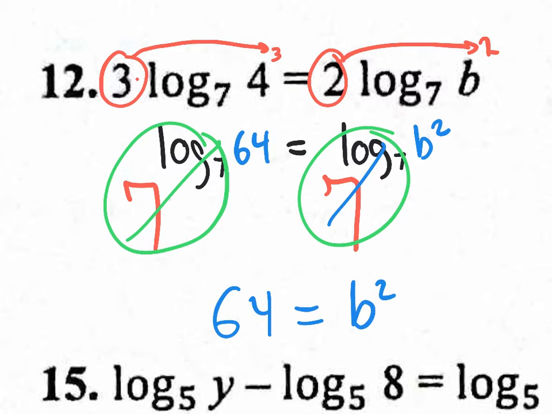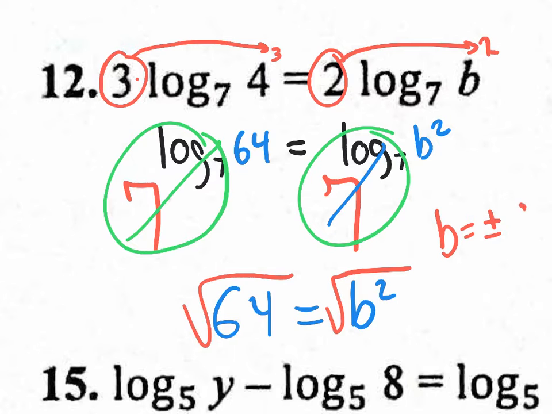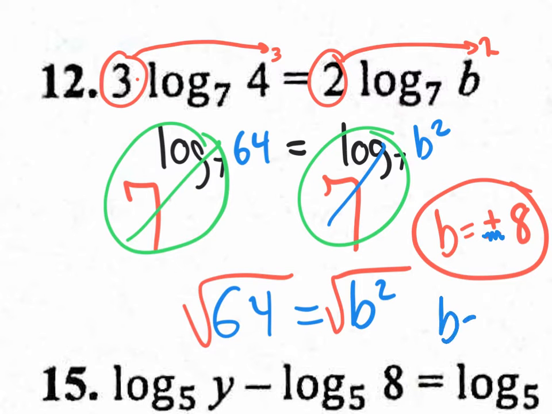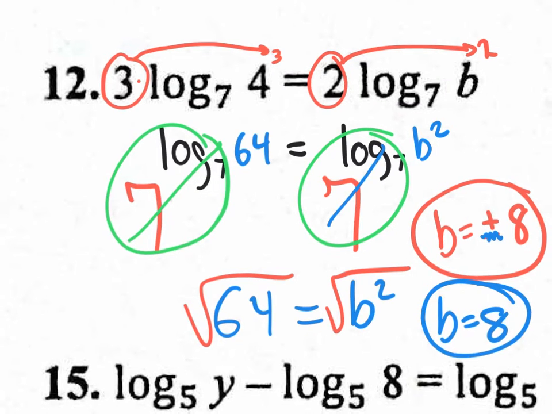There is no other b, which means I could get rid of that square by applying what? A square root. And normally when you apply a square root in an equation, you have b equaling plus or minus square root of 64 is 8. So that would imply that you have two answers, positive 8 and negative 8. However, remember logarithms, you can't do the log of a negative. If you try to do log base 7 of negative 8 right here, that would not work. It would say error on your calculator. So the answer should just be b equals 8, not including that negative. That would be an extra answer. So b equals 8. Let's jump to number 14.